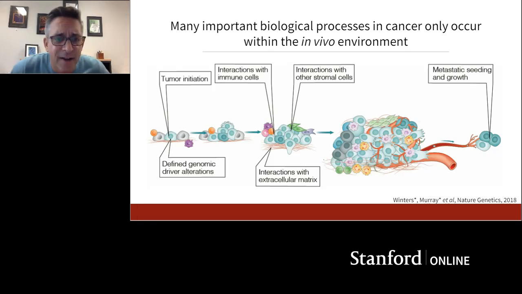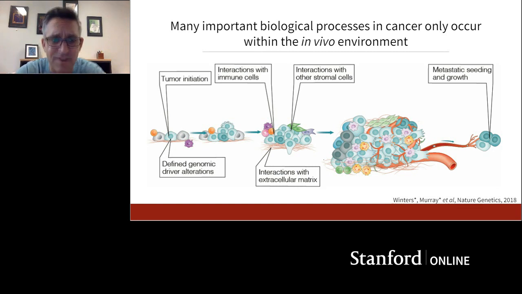So one thing that I would like to point out is that cancer is really a complex process that occurs within sort of the environment in which the tumor is growing. Shown here on the left is an individual normal cell, and this is what cancer comes from. There can be certain genomic alterations, changes that occur in those initial cells that drive the initial expansion of those cells, and maybe they're not behaving quite like they're supposed to. And then other genomic alterations can occur over time, more of these mutations, and then the tumor gains a greater ability to grow. There's also a lot of interactions with other cells within the microenvironment that the tumor is in.